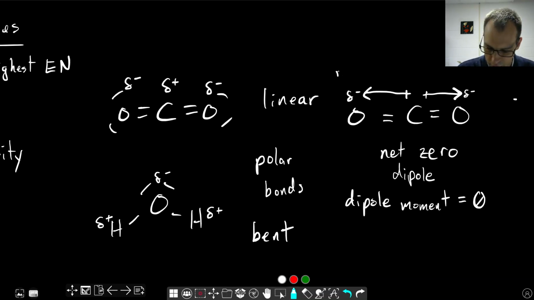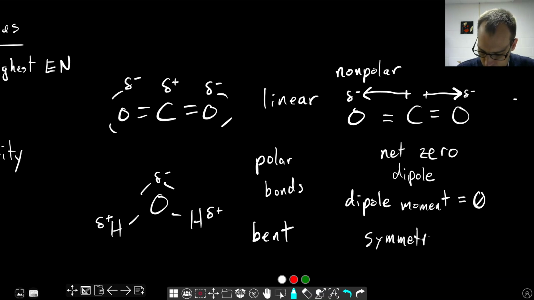So this is what we call a nonpolar molecule. There's no net charge because the 2 negative charges cancel each other out. The key here is that this molecule has symmetry, meaning that the oxygens are equal and opposite to each other and lead to this nonpolar behavior. And this means that carbon dioxide is not very good at dissolving things. It's part of the reason, not the only reason, but part of the reason why it's a gas at room temperature. We'll get more into that next semester as we talk about intermolecular forces. So the fact that carbon dioxide is nonpolar has lots of consequences.